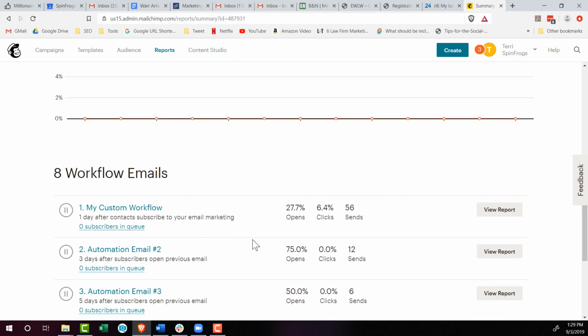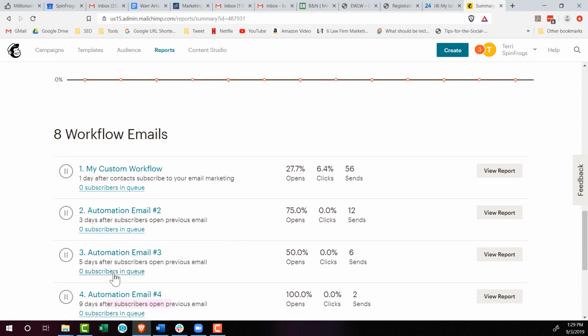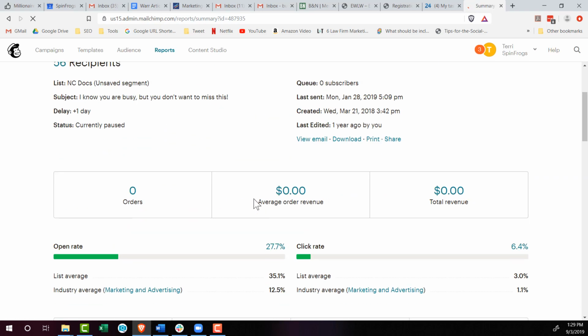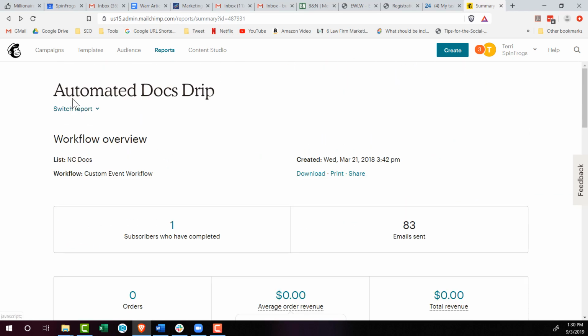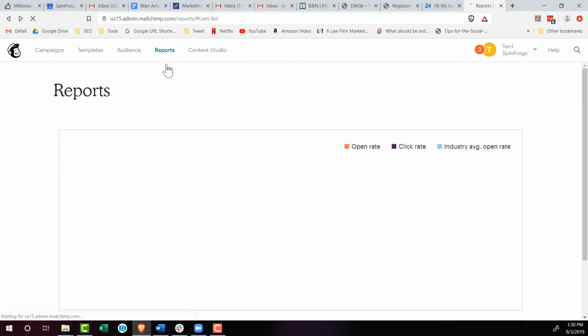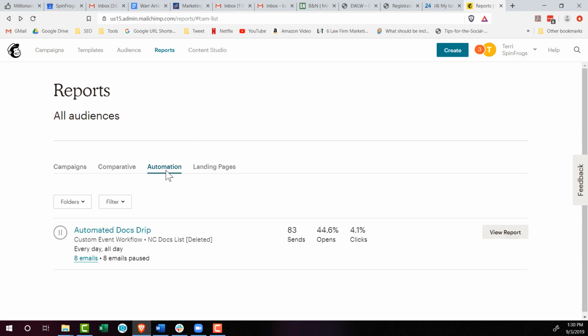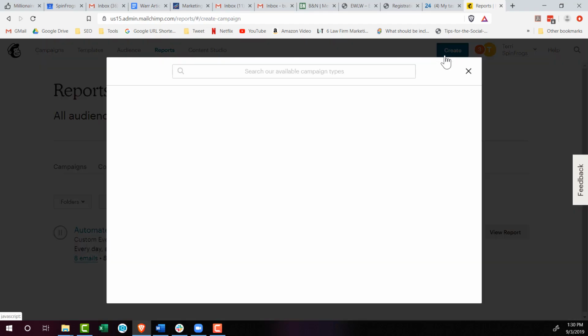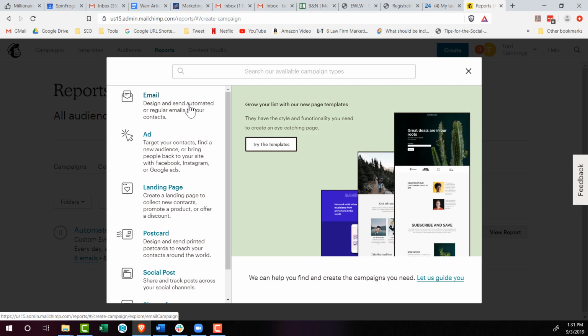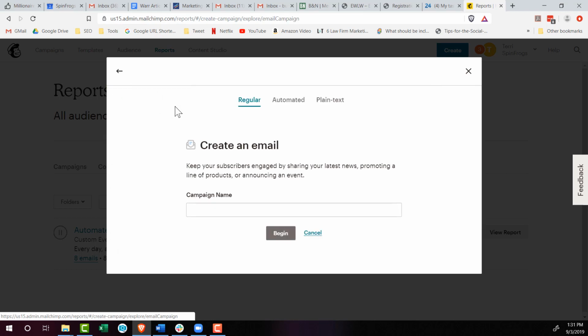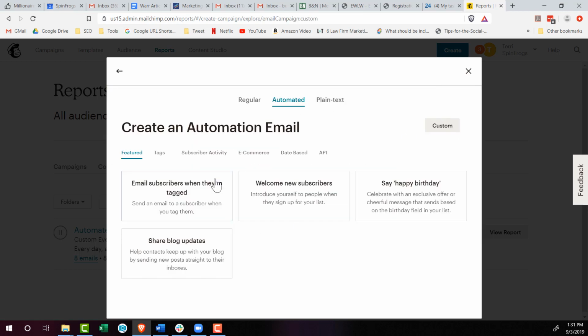Each one of these has information that's relevant. I know it just says automated email, so it's hard to know what's in there, but this first one is that promise. You can set up as many automated emails as you want under the automation system here. I think you click here for create, and you tell it you want to create an email, and then you can tell it automated, and that's how you set it up.